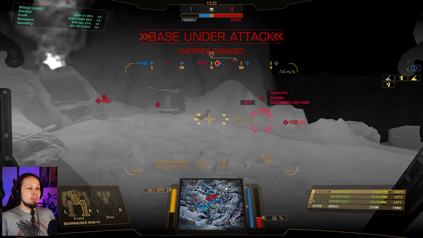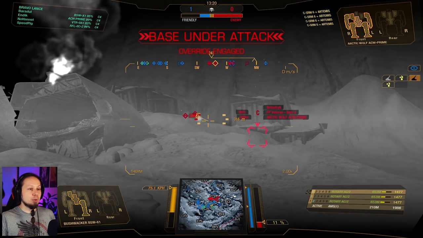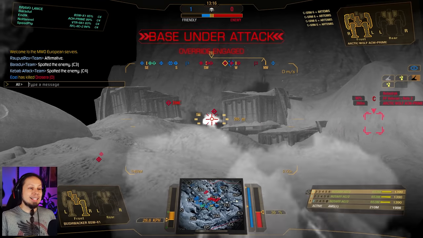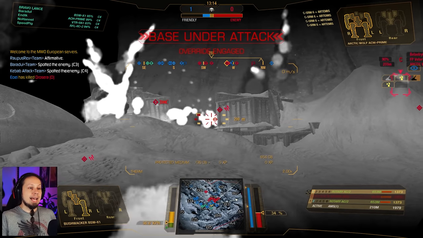But yeah, it seems like my enemies are trying to get out of the situation now. They are trying to push it. So that means we're gonna go in their flanks and prevent them from doing so. That's exactly it. Oh! What was that?